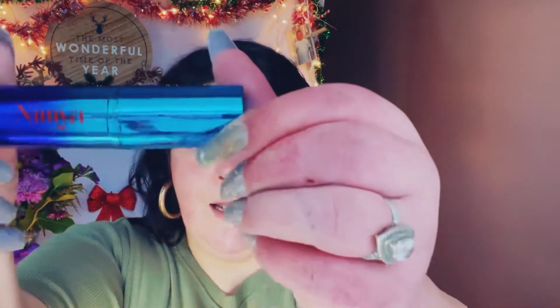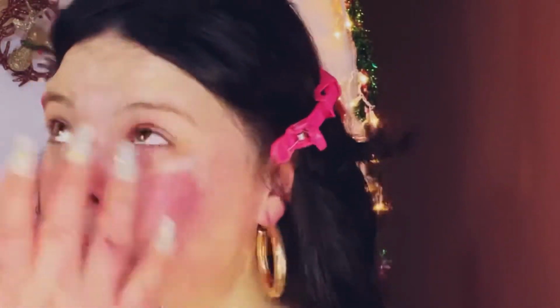First thing that I'm going to start out with before primer or anything else is actually from the Nimya collection, and it is this product right here. This is what the component looks like. It does have the Nimya logo on it, and it is called the Cooling Eye Stick. I love how extra it is. Also love all of the components. Everything is very much like this vibrant blue and very vibrant orange. I really like that. And this is explained to be a de-puffer, but also an under eye primer. As far as this product goes, on a scale from 1 to 10, which is how I'm going to rate all the products, I give this product a 9.